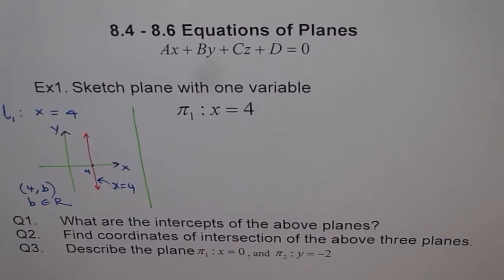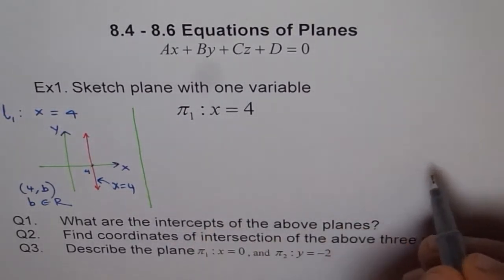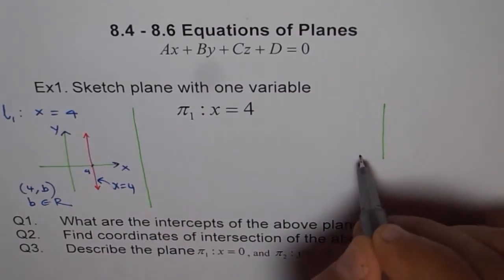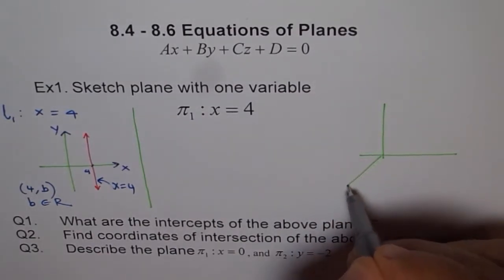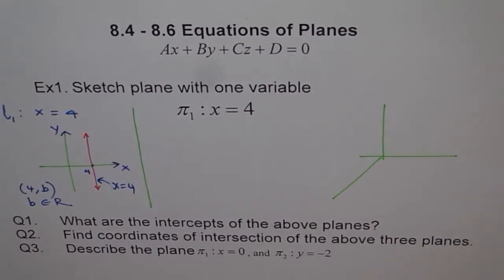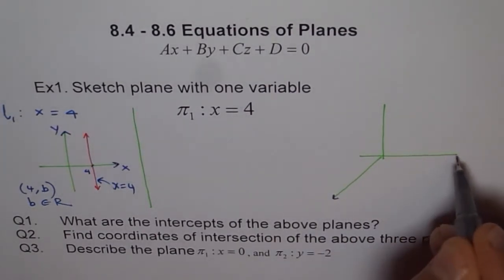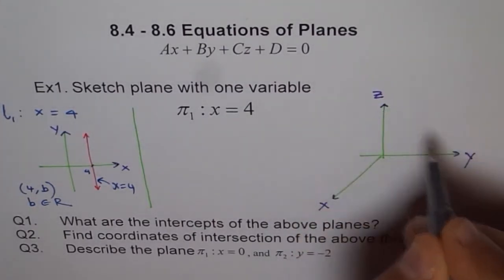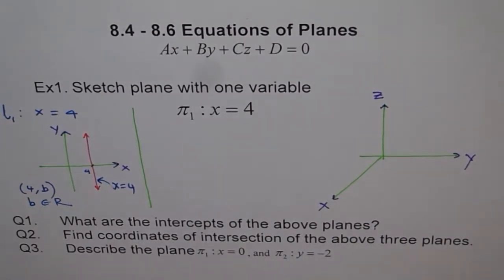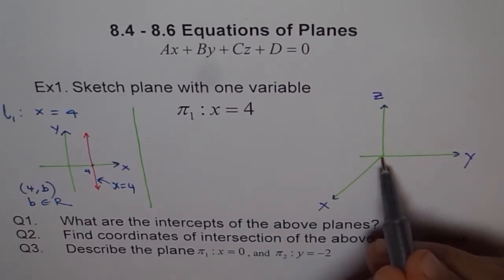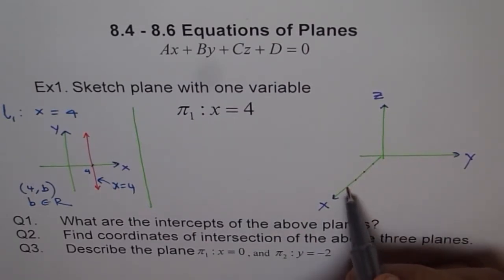So that kind of gives us help to sketch the plane. Now when we are doing about plane, let me draw a sketch of the plane here. Let's say we have a plane like this. Now whenever you draw a plane, we will always have x along this side, y and then z. So even if I don't write x, y, z, assume that to be the case. Origin O in the center. Now when I say x equals four, then it means this. One, two, three, four. We are here and now what? We need to draw a plane here.